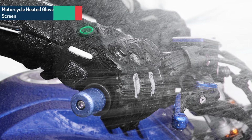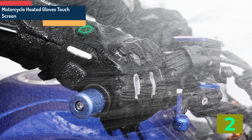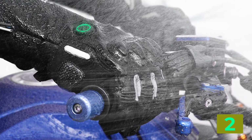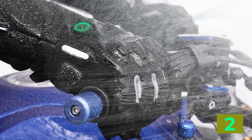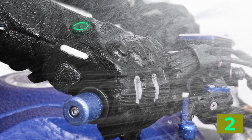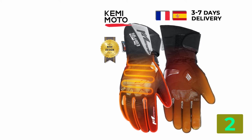FC/CE/RoHS. Fit, for motorcycle, electric scooter, bike. Item number 2 is motorcycle heated gloves touchscreen winter warm skiing gloves. Specifications: brand name, Moto. Origin, CN origin. Item type, gloves. Feature, full finger. Material, polyester and cotton. Gender, unisex.